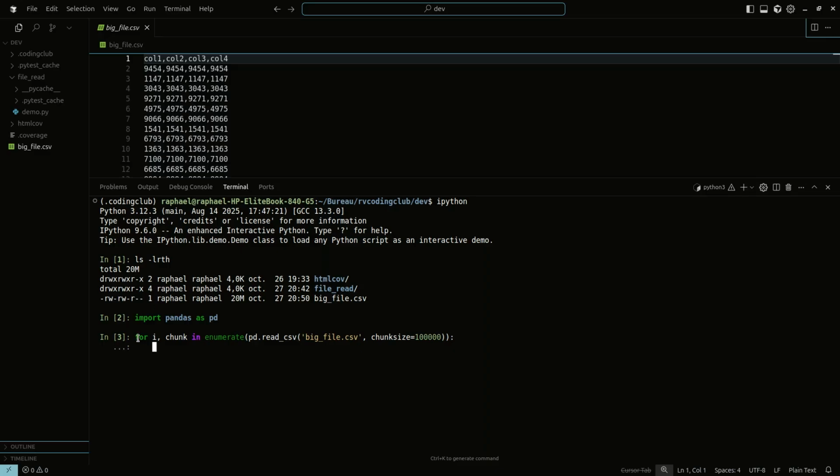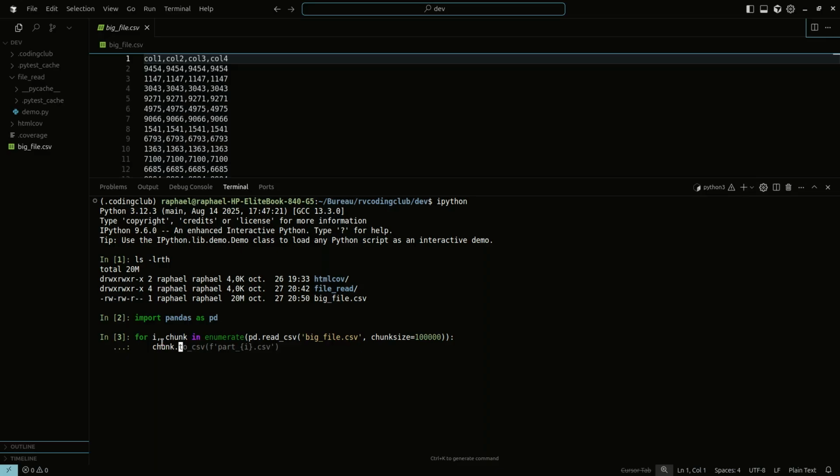So with this instruction, we say for all chunks in pd.read_csv, return the index and return the chunk. Now, what we need to do is to write the chunk in a separate file. So what you will have here is a generator. It means that pandas will return you the reference in memory where the rows, the chunks are stored. And with this reference, you can do what you want.